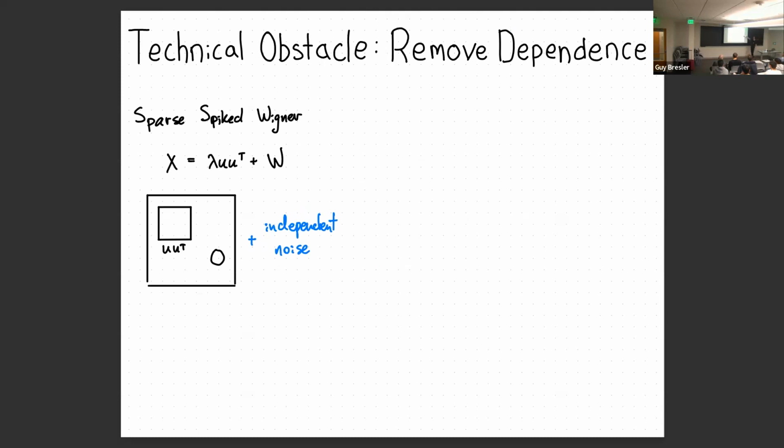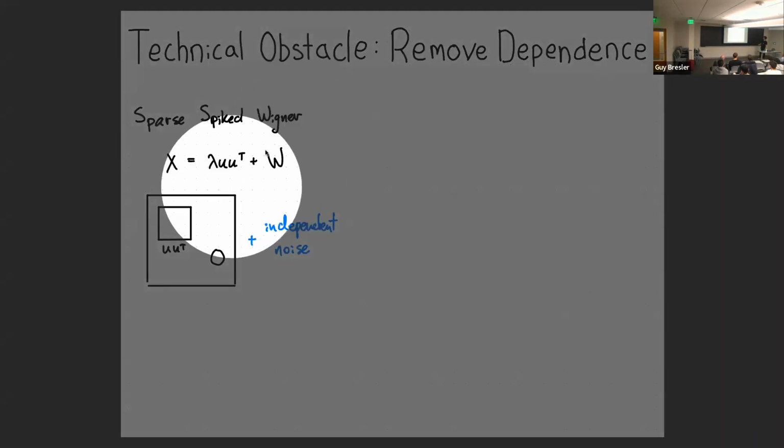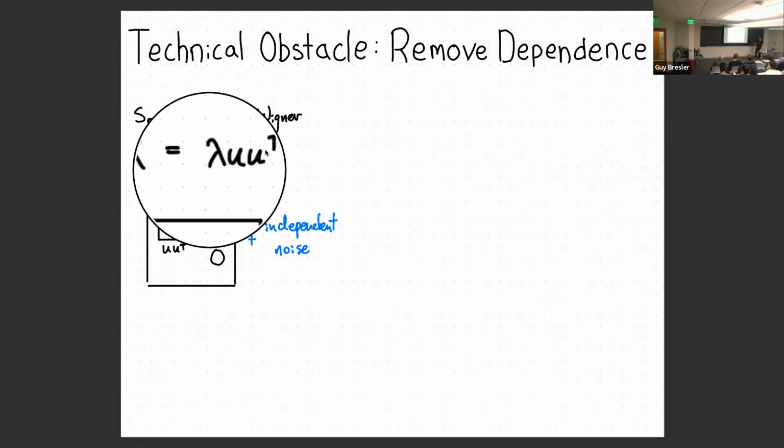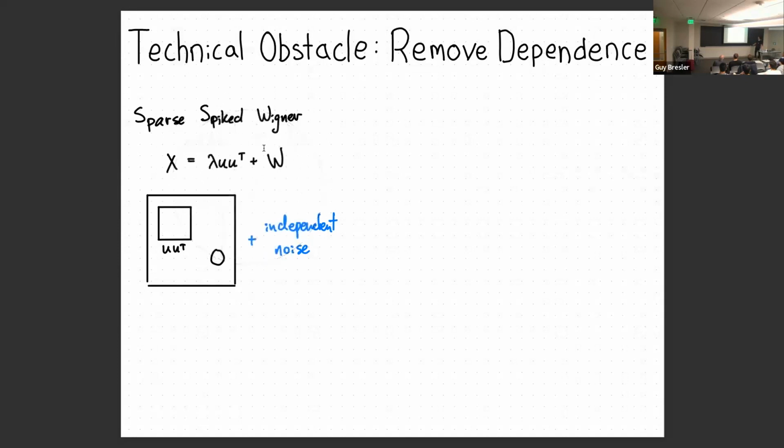So here's sparse spiked Wigner. We have a rank 1. I'm supposed to not point at the thing because I'm obscuring. We learned that yesterday. Okay, but I have this really cool pointer. Even better than my arm. Actually, it has another mode. Let's see. There we go. I can zoom in like crazy. Okay, Yury, are you taking notes? Yury, I can share this. You know where to find me.